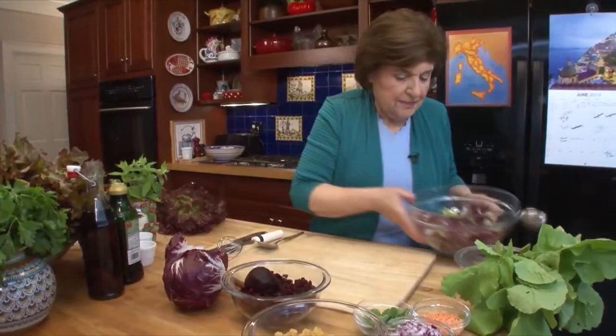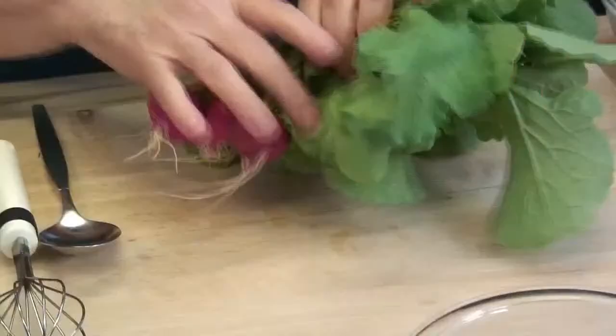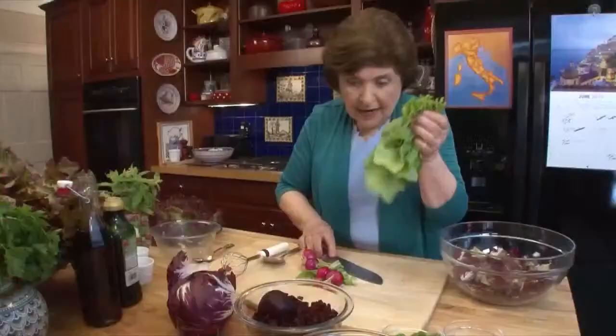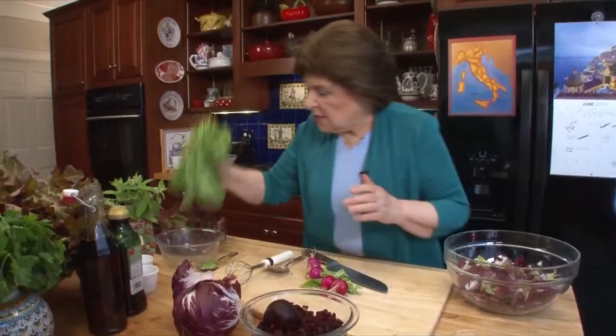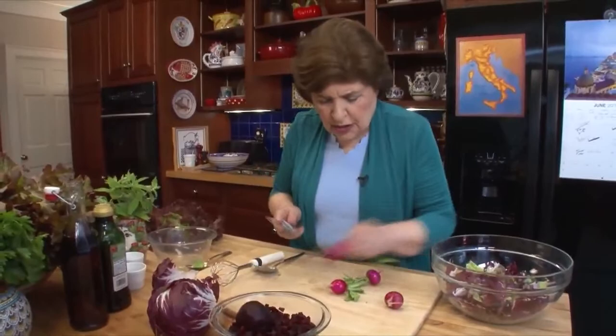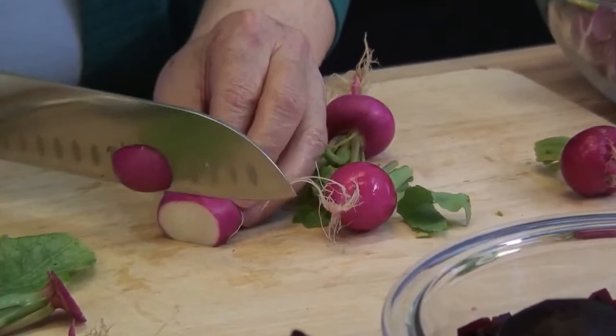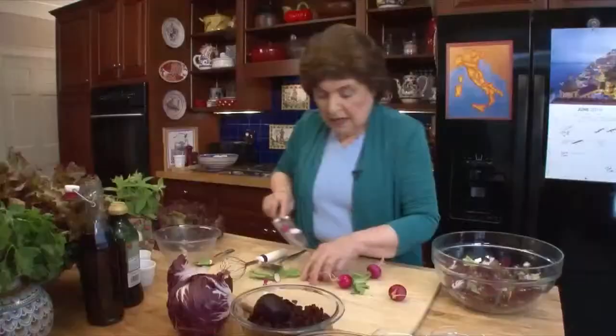And these are Guy's from his garden. Look at how beautiful the tops are. These tops you can use in cooking. Put them in soup. You could make a salad out of them, but they're not red. So I'm going to put them over to the side and just work with the radish part. So radishes, if you're getting them out of your garden, you really want to get them when they're small. They taste better. They're not woodsy. When you let them go, they get to be very, very woodsy.